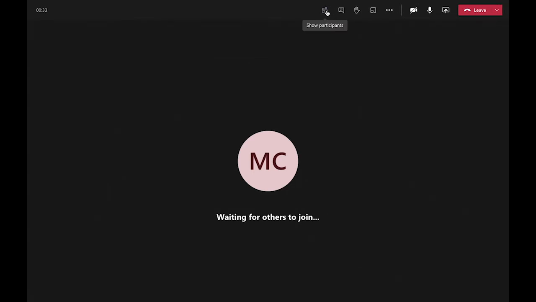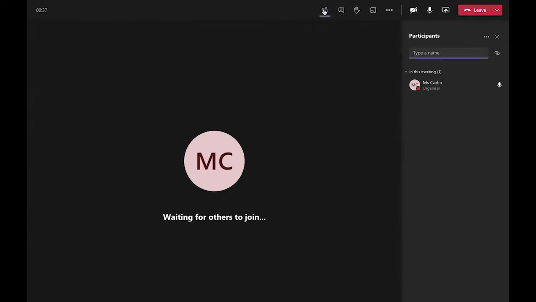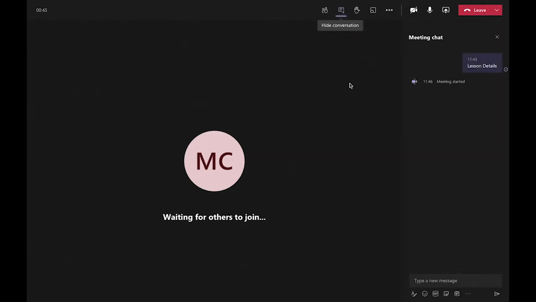If we look at the first icon, it's show participants. So that one simply tells you who is in the meeting and whether they have their mic turned on or off. The next one along is the chat function. So this is useful because we're going to have pupils without any video and maybe less confident in talking in front of the class via the mic. It might be easier to ask them to type any questions into the chat function. So they can type a question and you can either respond just talking through your mic or you can respond via the chat itself.